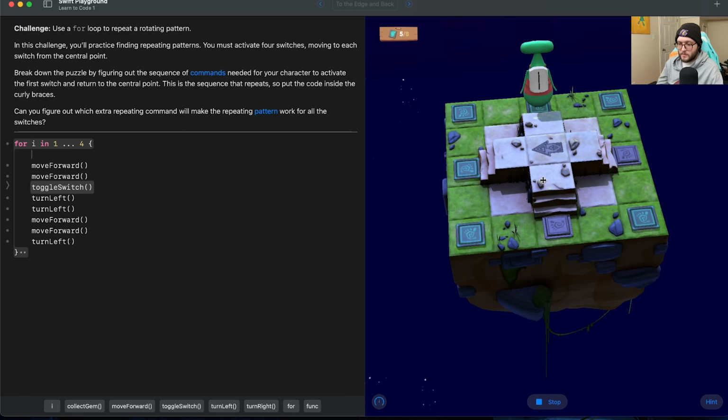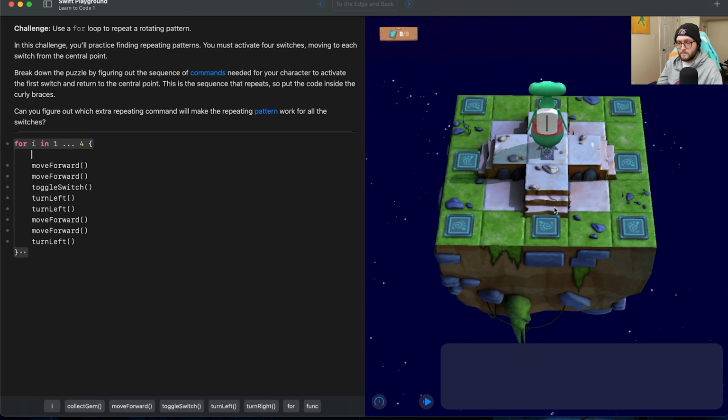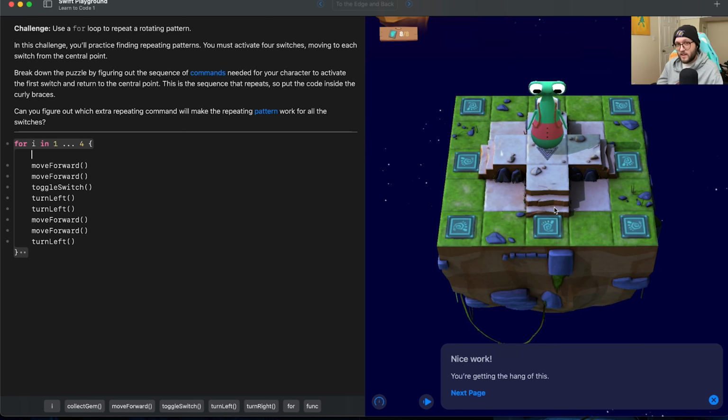Look at Hopper go, absolute pro. Turning left. Okay, and then we should return to the platform, turn left again. Wonderful. So it looks like our repeated patterns are certainly working here. And one more iteration. And we'll toggle that switch. We completed everything within 1 for loop. Awesome job. We are definitely getting the hang of these loops.